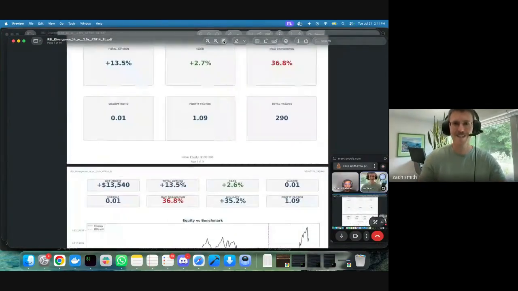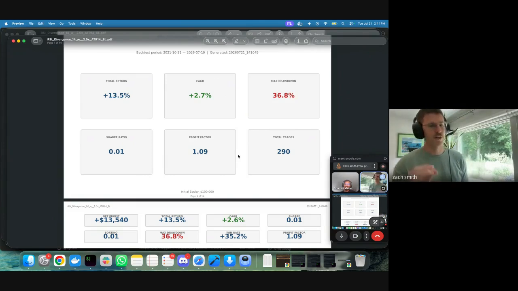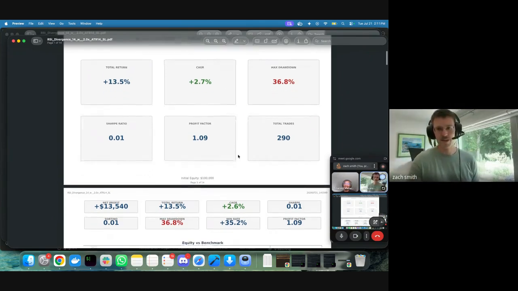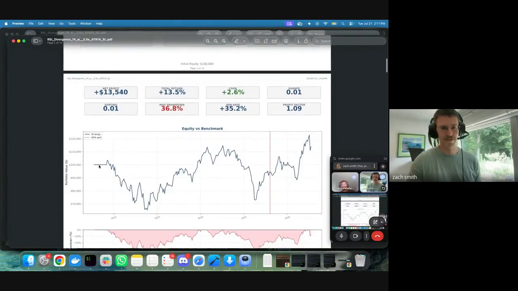Oh, sad town. 13% return. You're still at the 36% drawdown. I like that. Your Sharpe is 0.01. You almost worked hard to make this as bad as it is. And for every dollar you risked, you made $1.09. Wow. And when the tax man came, you had nothing. And then you made 13,000 for holding this all the way from 2022. This is really sad. Your win rate is 35.